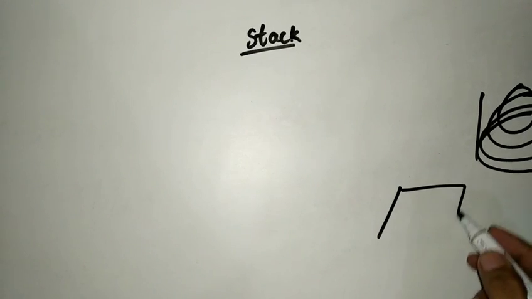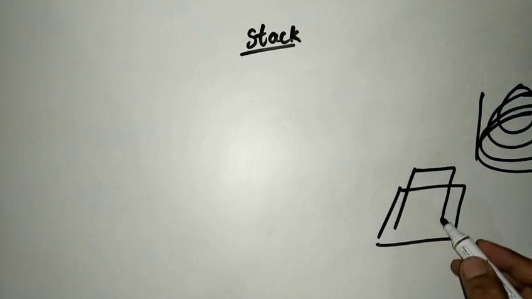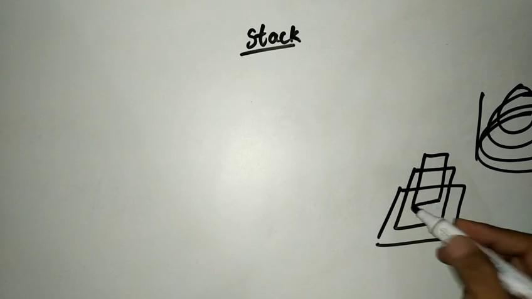Today we are going to discuss the concept of stack. Stack is a linear data structure. It is no different from the real world stack, like the stack of books, stack of plates. Like in canteen, we have seen the stacks of plates. If we put the plates at the top of one another, it becomes a stack. Similarly, if we put the books at the top of one another, it becomes the stack of books.